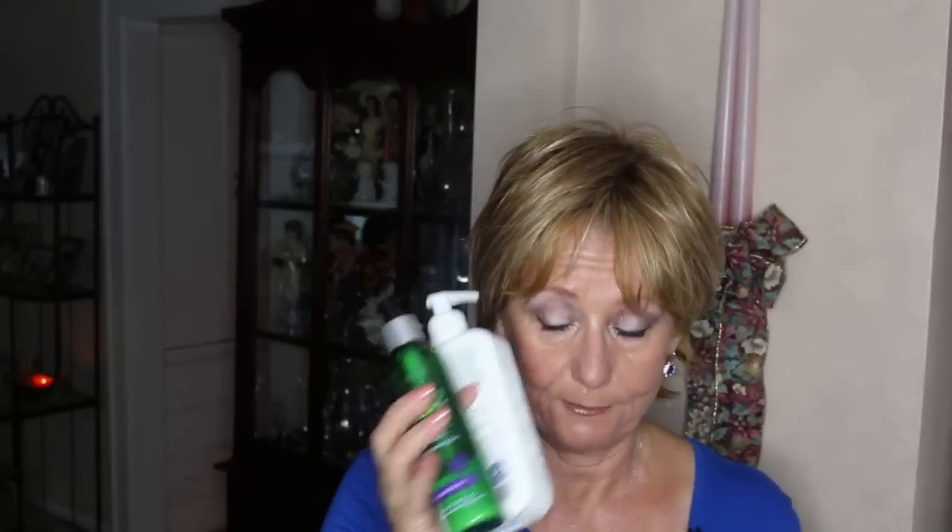I wet my face really well, put the cleanser on my hands, and use my Foreo Mini — the little round pink thing. I actually have the dupe out in my motorhome that I bought thanks to the O'Carroll show. I love using it because it really thoroughly massages my skin and beeps after a while so you know if you've gone too long.